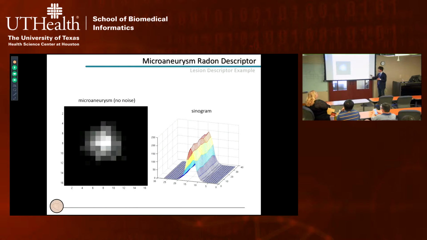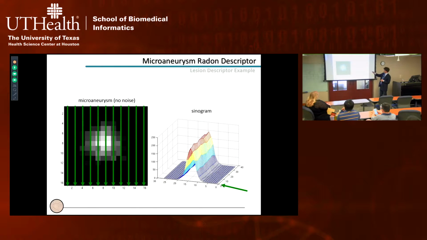This is a transform that is used a lot in MRI, or pardon me, in computer tomography to do 3D reconstruction. In here we are using it for a completely different purpose. So in the image process, we want to detect good measurements in the low dimensional space, that particular microaneurysm. So let's go over how these things are calculated.